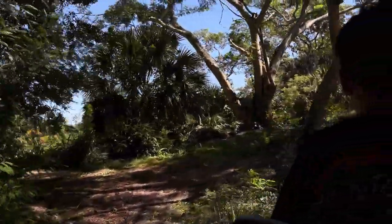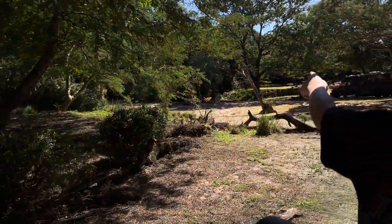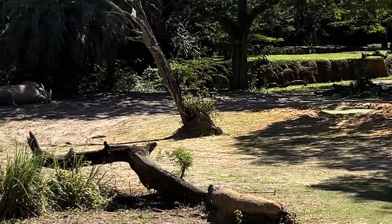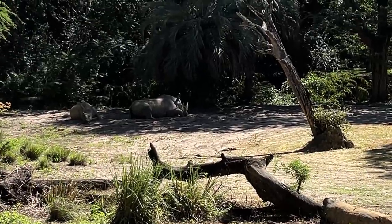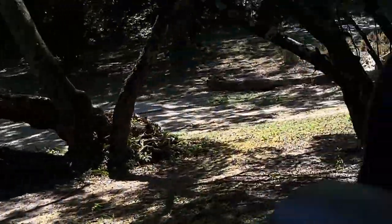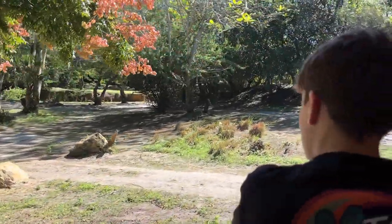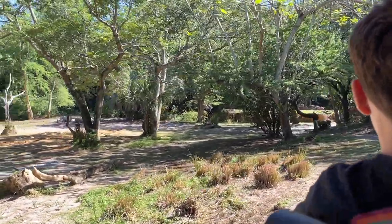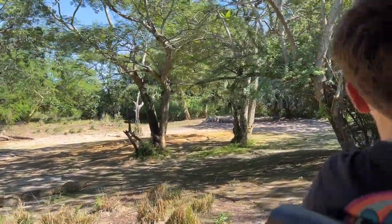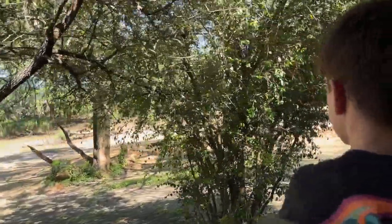Next, we're headed on into big cat territory, so keep a lookout for cheetahs and lions. And apparently our rhinos as well — those are the white rhinos. They're a lot bigger than the rhino we saw earlier today, about 5,000 pounds. Lucky for them, they are not critically endangered. The biggest difference is they have a more squared jawline, whereas the one we saw earlier had a more pointed lip. A group of rhinos is called a crash. A rhino pregnancy is anywhere between 16 to 18 months. When a baby rhino is first born, they will weigh anywhere between 88 to 140 pounds. Female rhinos will give birth every three to four years. We actually have three baby white rhinos out here on the reserve, so hopefully we'll be able to see a couple of them today.